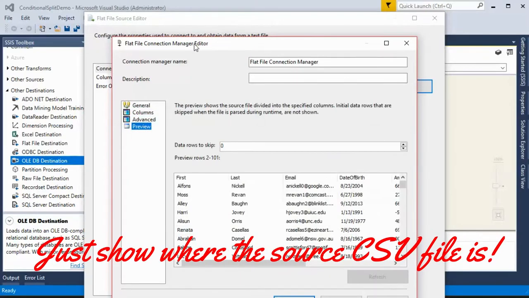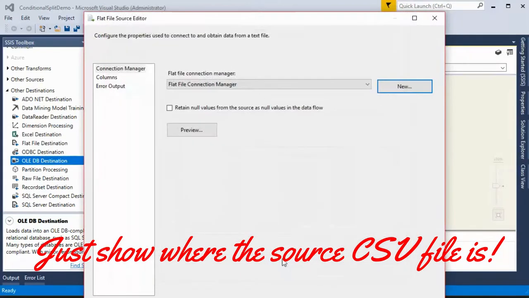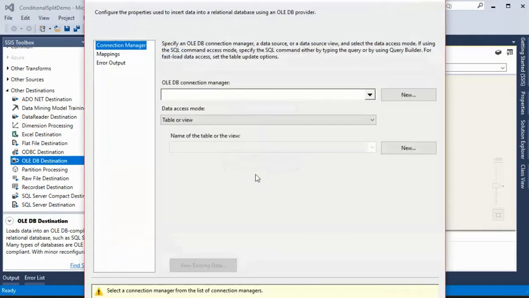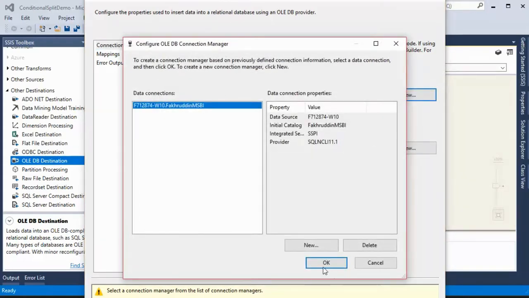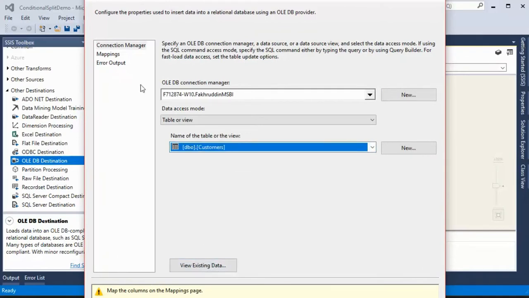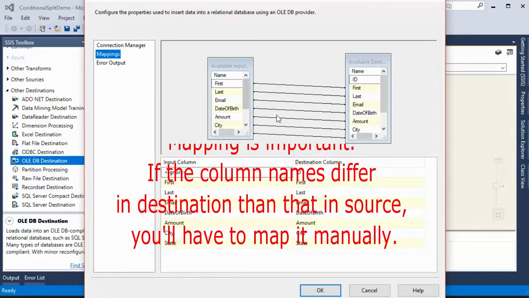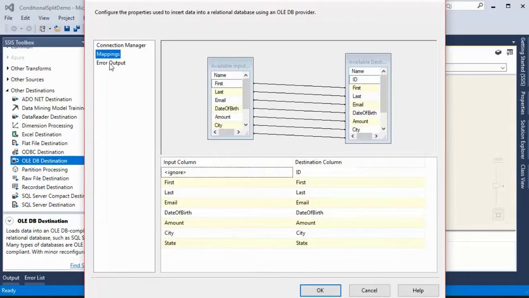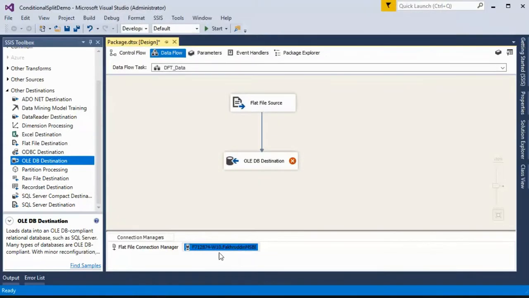There's nothing more that I have to do in the flat file connection manager, and I'll say okay. The same thing I will show to my OLEDB data connection manager. New, select the database, select the table where I have to save this data. Mapping, everything is mapped properly because the column names are exactly the same in source and destination.